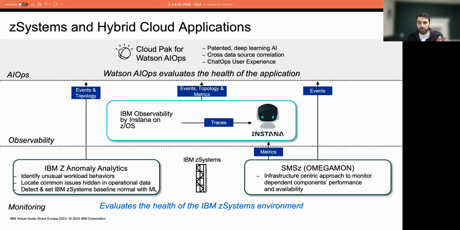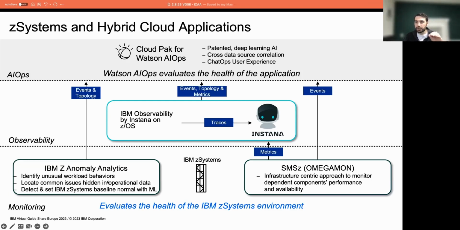And everything in the solutions for Cloud Pak for Watson AIOps takes an application-centric point of view. It is only trying to understand and to manage your most business critical applications. And we know that the most business critical applications within a customer environment, most of the time, always include the mainframe.